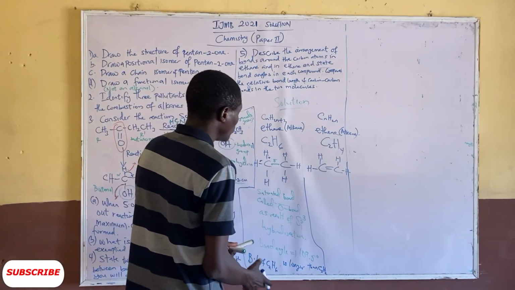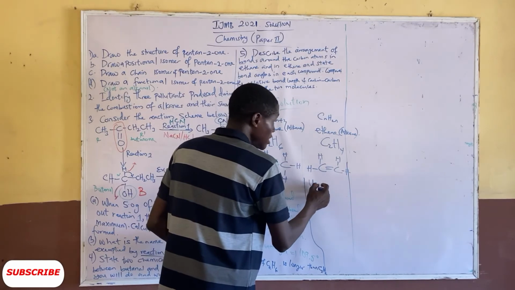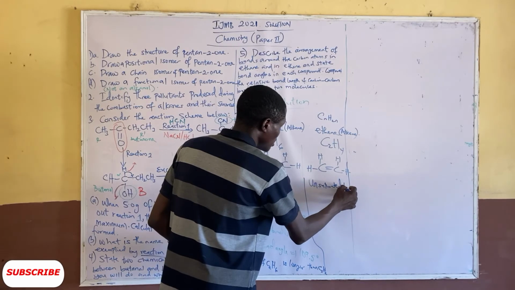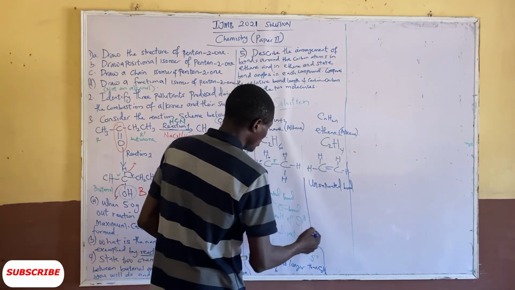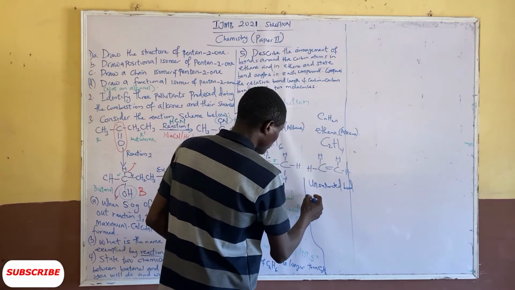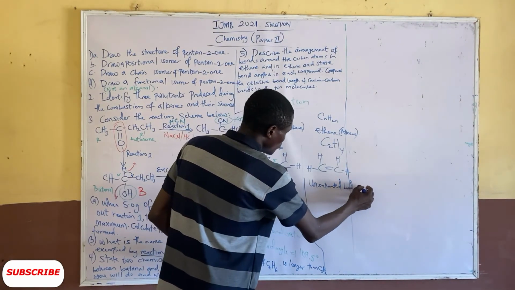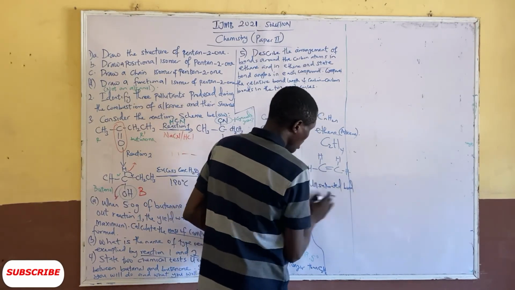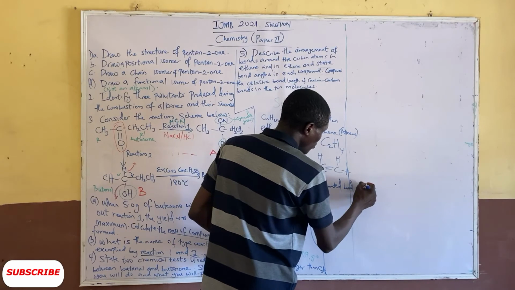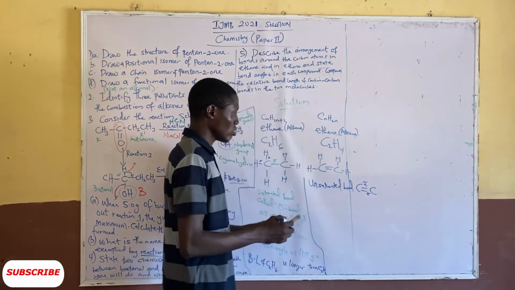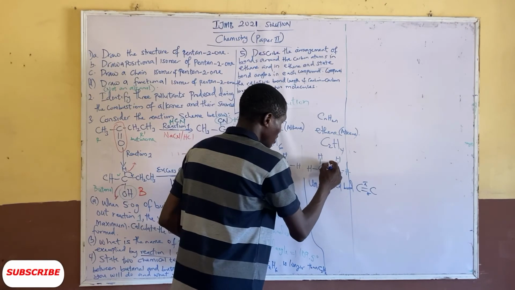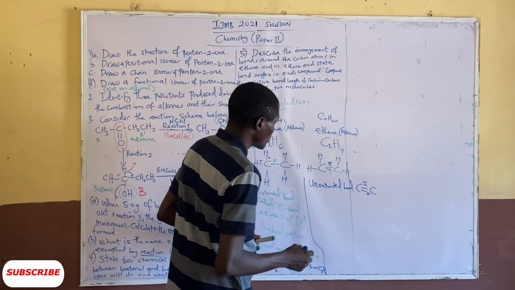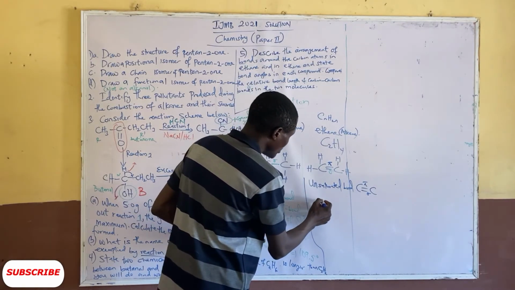Now this is about ethene. Ethene here has an unsaturated bond, the C double bond, unlike ethane, which is saturated. The first bond here is a pi bond, and this one is a sigma bond. If you want to draw it out, this is how to draw the actual thing.